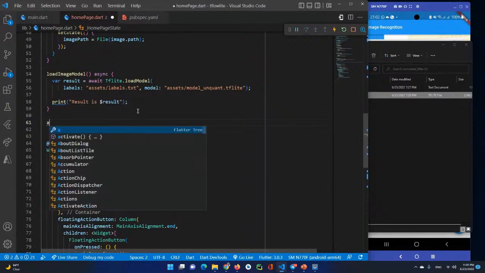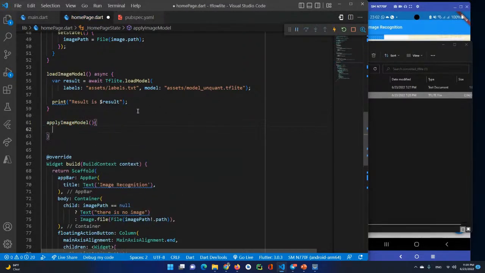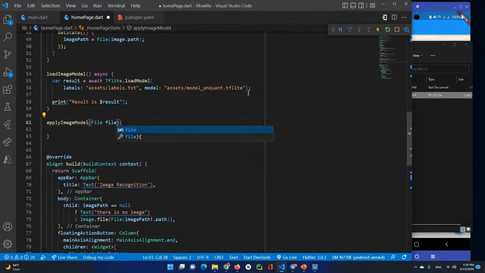So apply model, apply image model, naming our method. So we have what in here? We have a file. So we have a TensorFlow file and it's a file also. It also must be asynchronous because we need the data.